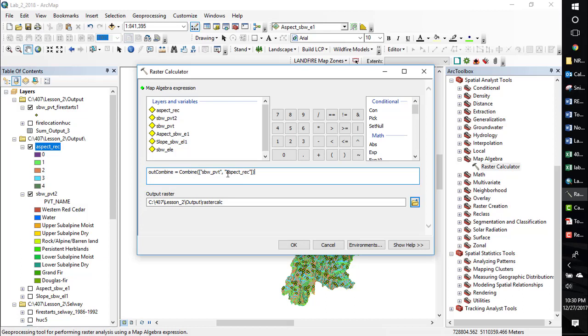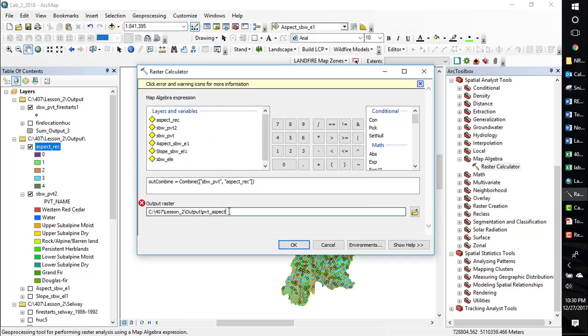If yours is a different name, then you'll need to replace this. You would highlight this whole thing and then double click your layer for aspect that's been reclassified. Mine should match this equation just fine. And I'm going to name this PVT aspect, and click OK. Looks like I need to name it aspect 1.